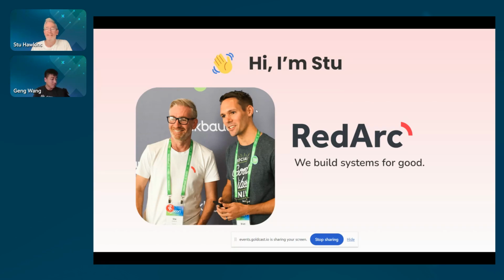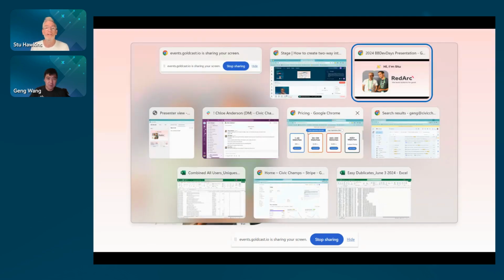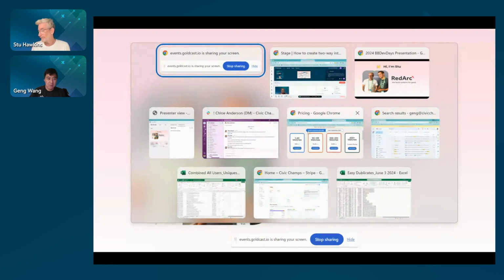Thank you, Geng. Yes, my name is Stu. With my wife, we run RENXT. We're a software company here in Sydney, Australia, where it is not hot and it is not the afternoon. So we're super excited to be here. What RENXT does is we build extensions for NXT that help our customers work easier and smarter.